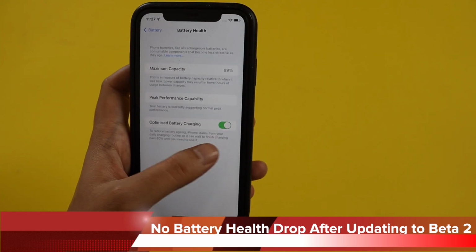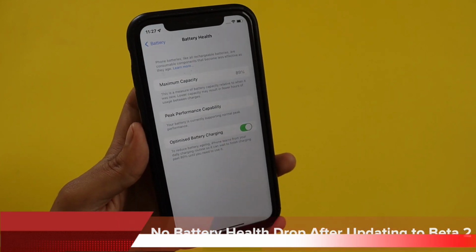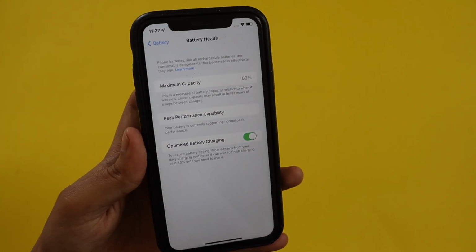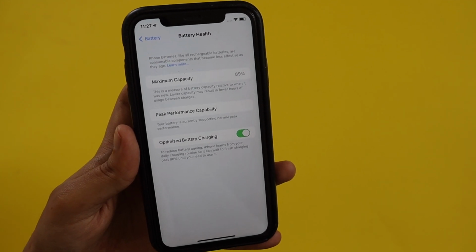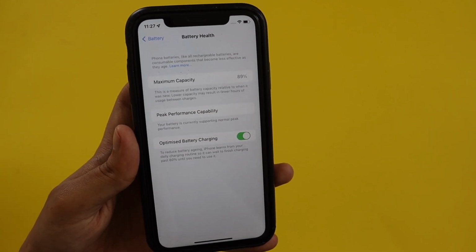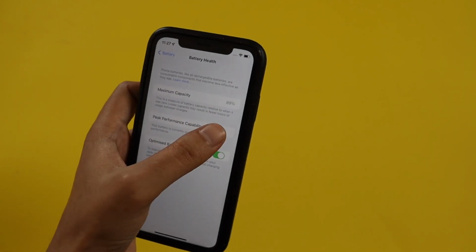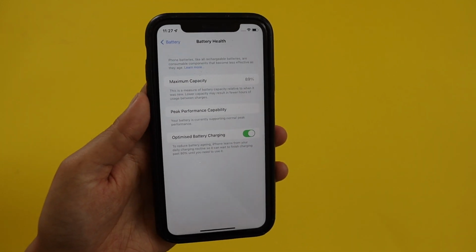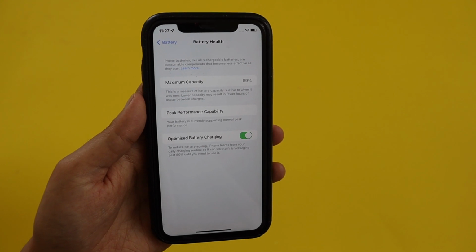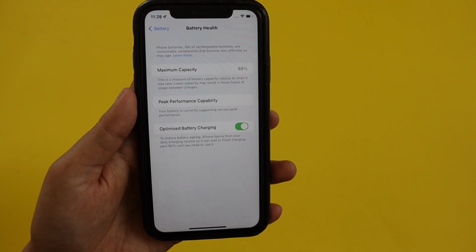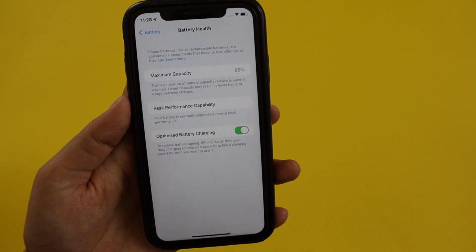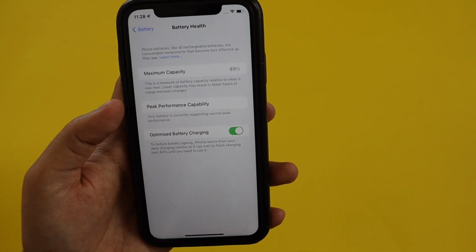I always tell you this because updating to the latest iOS does not have anything to do with your battery health dropping. If your battery health has to drop, it will drop eventually even if you don't update. The number decreasing doesn't mean battery health has now dropped, and the number remaining the same doesn't mean that your battery has 100% capacity. Once you update, it just automatically reflects the updated number. So that's something I wanted to mention.